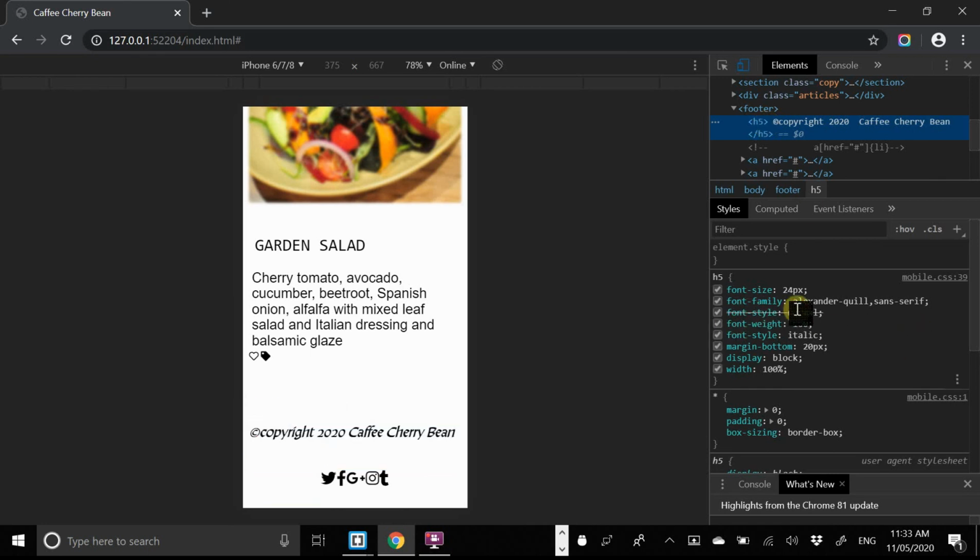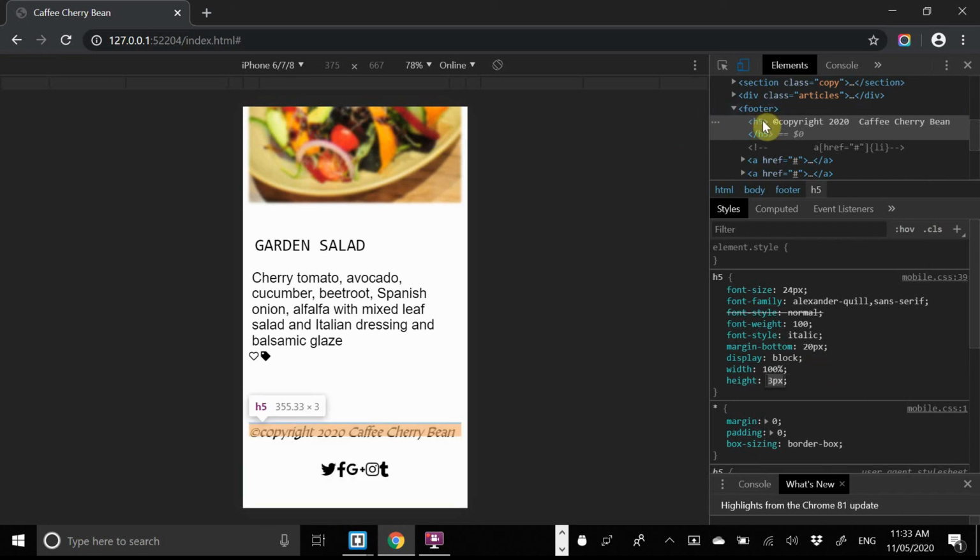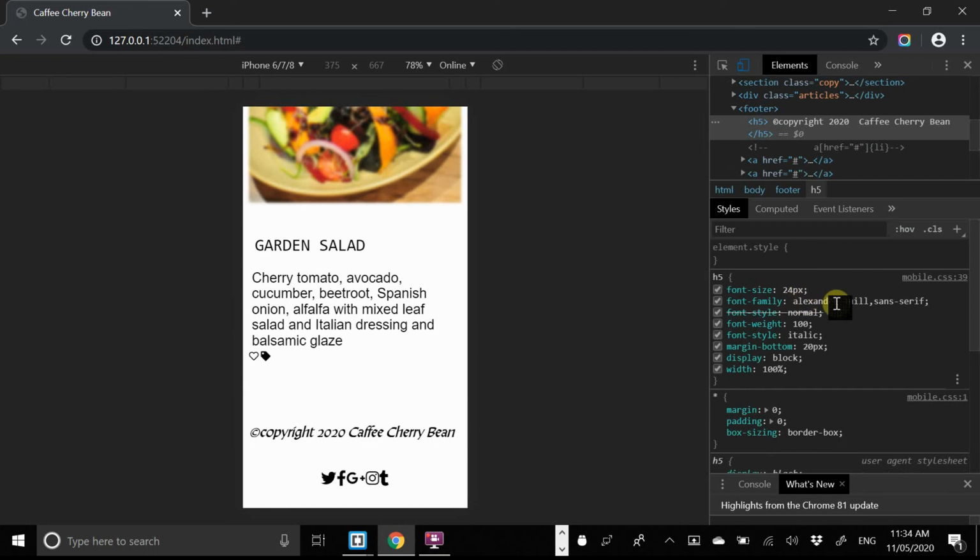Font style normal. Okay. Font weight 100, italic, block, display block. Height. Like this. Okay. I think it's because of the distribution on this thing.